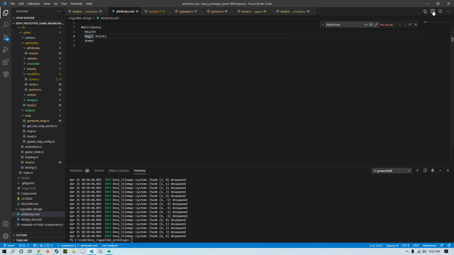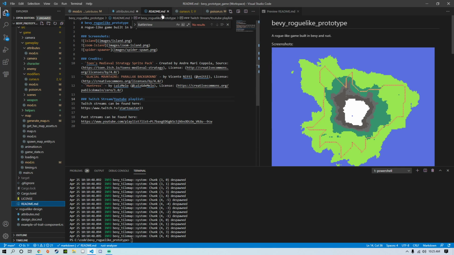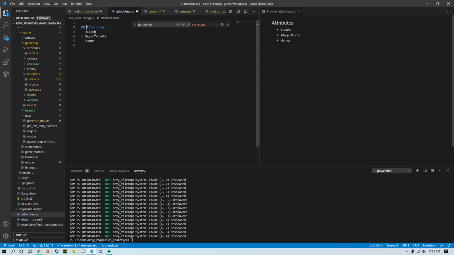Okay, now we can just open a preview here. Oh, there's a space. That's why it's not working. Okay. Maybe have magic armor here too. Although I think that would just be armor. You just roll physical armor and magical armor into one thing, really. Would you do that though? Wait, hold on.